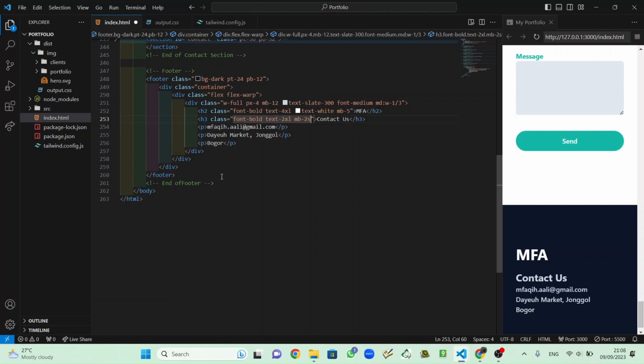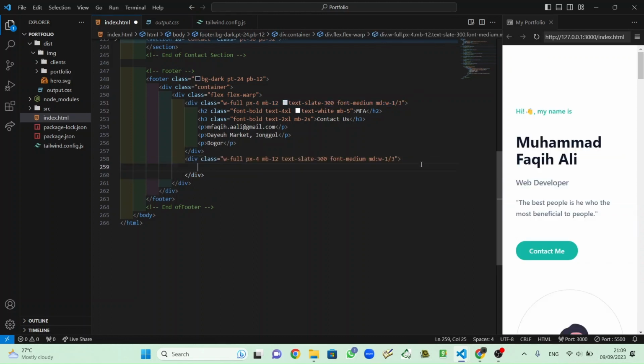And now to the next section. We have to make a new div here below this div with the same class. Maybe we just need to copy it here. Okay.